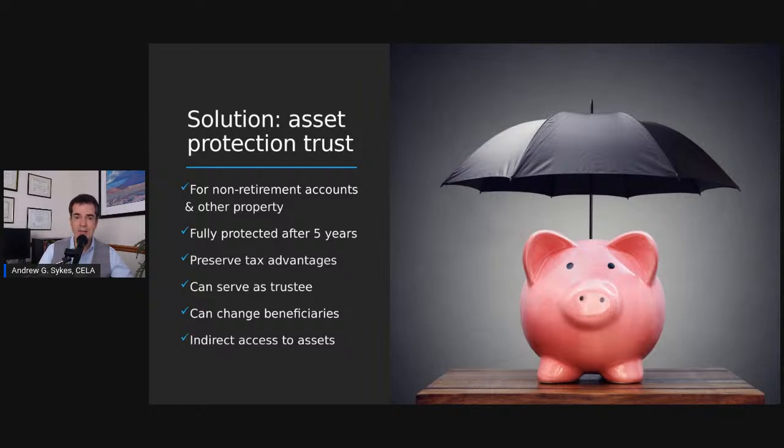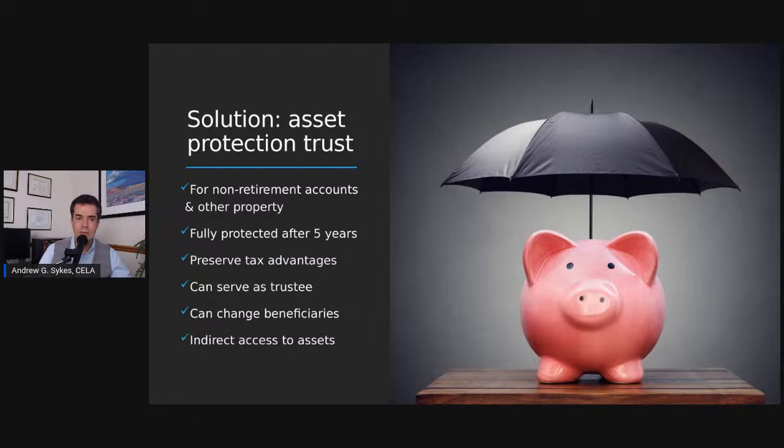That's why after 5 years, we can say that it's fully protected. You might get some benefit up to that point. For example, if you created an asset protection trust and 4.5 years goes by, then we can use maybe assets outside the trust to pay for a nursing home for the next 6 months and get past the 5 years. So there still is benefit, and we're protecting some of the assets the longer it goes on, but it's fully protected after 5 years.